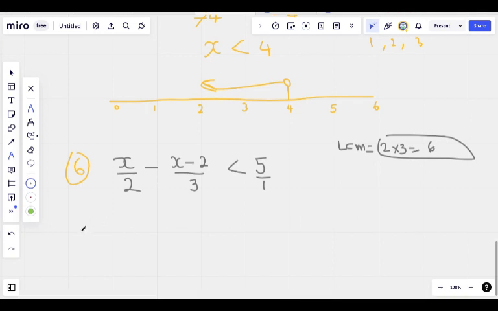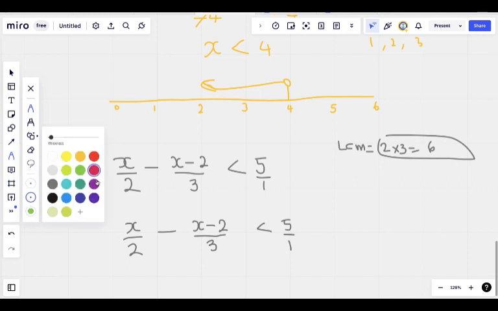So what I will do is multiply each of the terms by the LCM to remove the denominator. The reason is to remove the denominator. So you see what we're going to do now. We say x minus 2 over 3, but we're going to multiply each one by the LCM, and we've agreed that the LCM is 6. Since the LCM is 6, I'm going to use 6 to multiply this place.